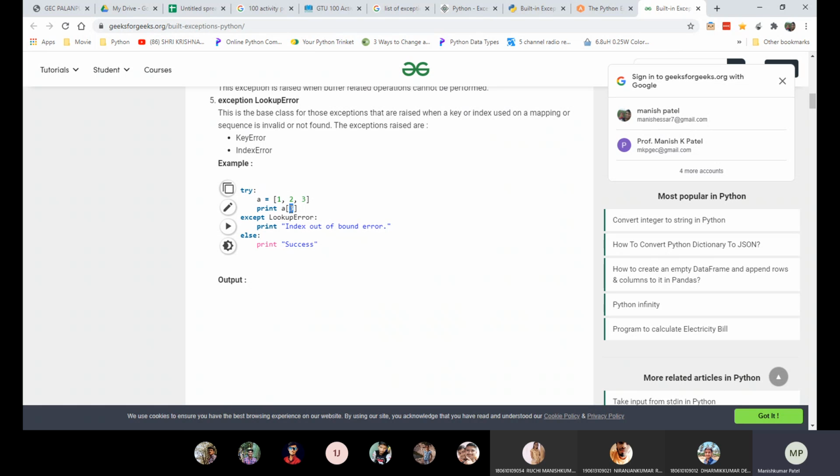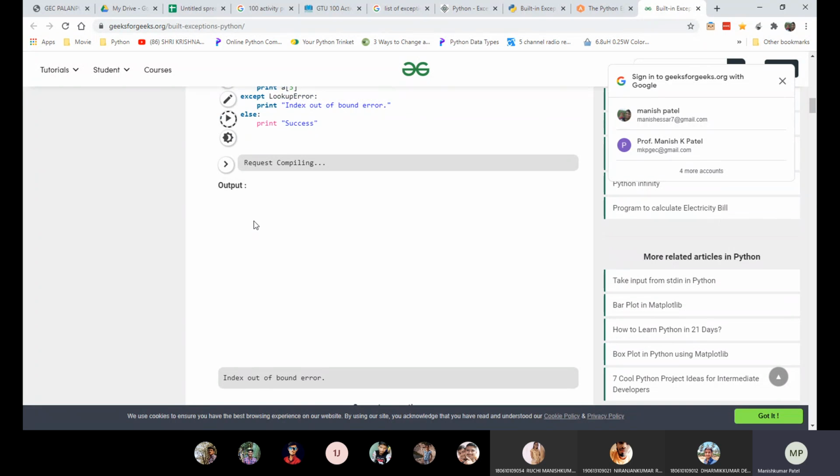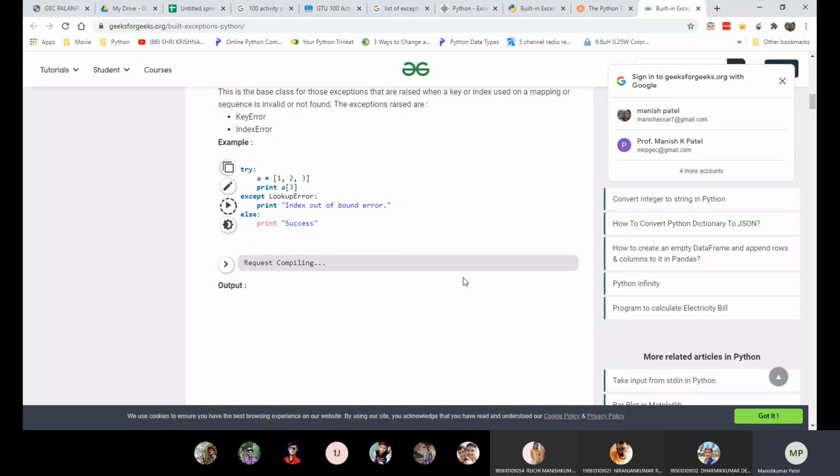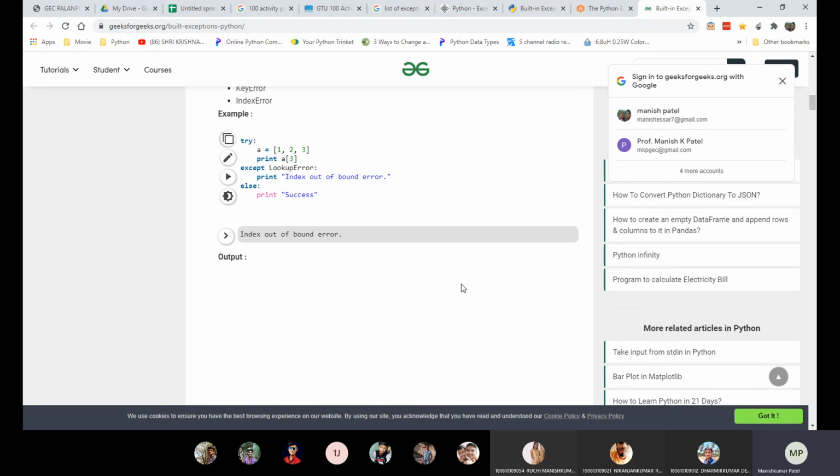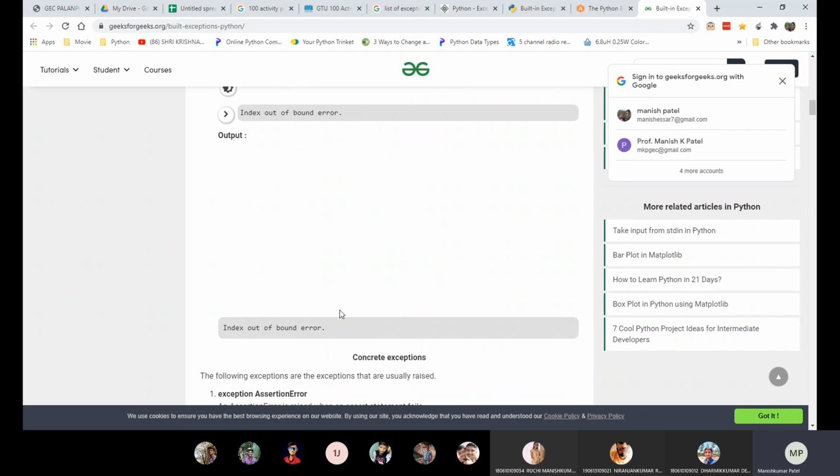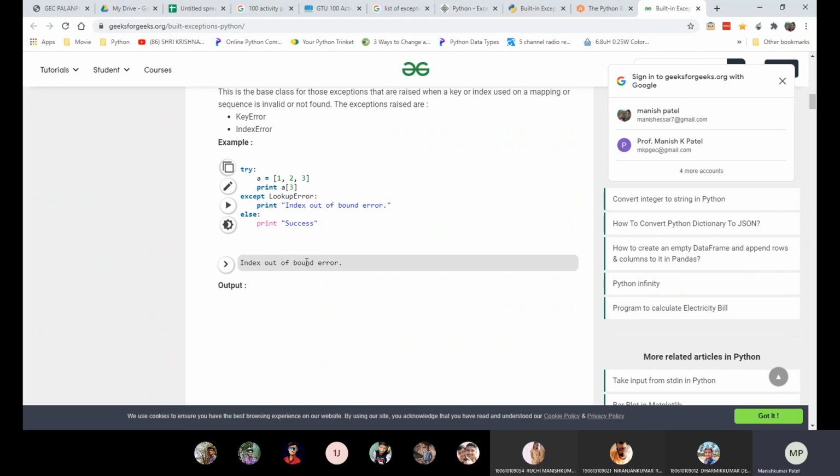The third index is not there, so it will show index error because there is no index present over here. So if you run this code, it will show you the index out of bound error. Okay, so you can see there is an error over here.